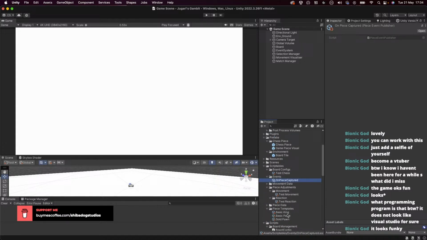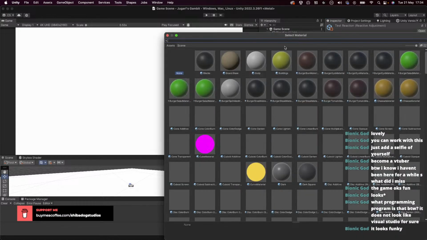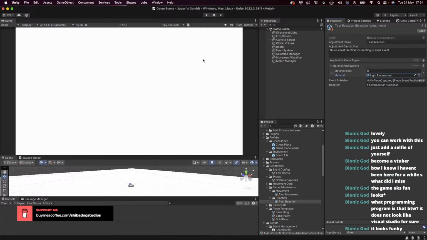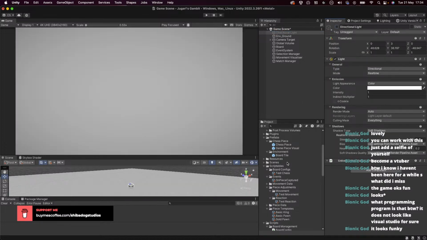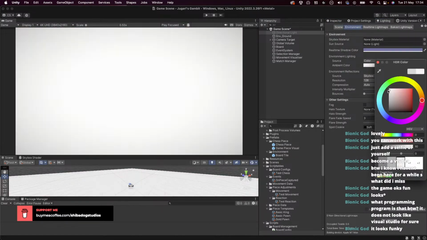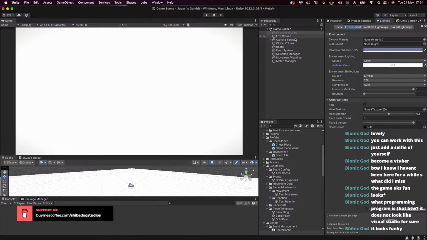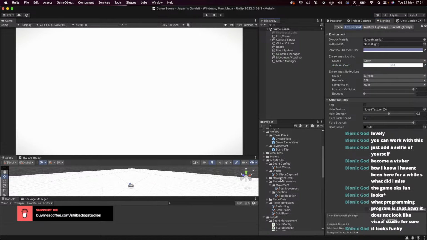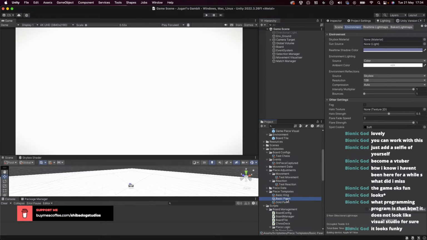And I've realized there's a flaw in the way that I'm setting things up, which we'll talk about in a moment, but not important right now. I'm going to disable the directional light because I don't think we need it, and I'm going to go back to the lighting in the environment and bump this up to just being white again. And let's go ahead and maybe make a fluorescent pawn.